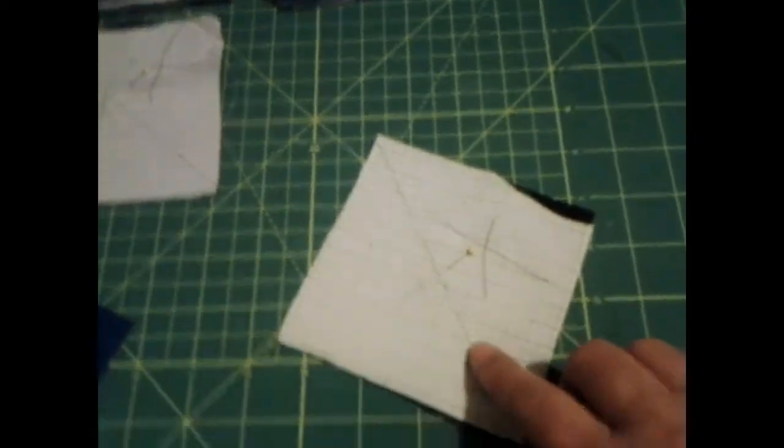This block here is one of these. It's this one right here. It has a chip in it. I can use this side, but I can't use this side. And this one is the same way. So, there we have that.